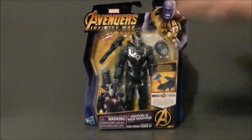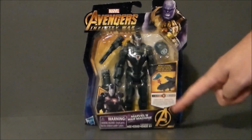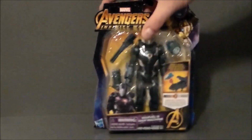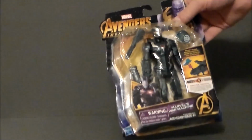So here we have War Machine in the packaging, and it's the same type of package we got for the movie line. We get Avengers Infinity War up here, we get Thanos up here. It says it's got the Avengers logo, and this is how the little Infinity Stone play gimmick works. It attaches to his minigun there, and he looks like he's got another gun that attaches to his back. I'll kind of show that on the back of the package.